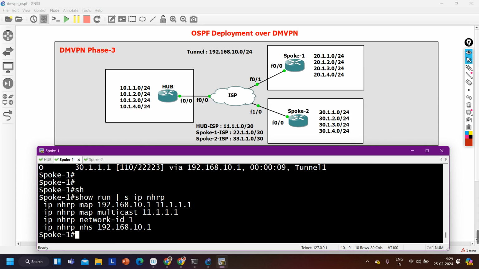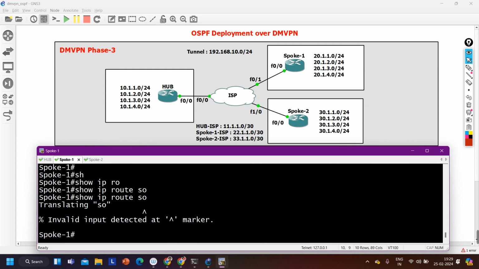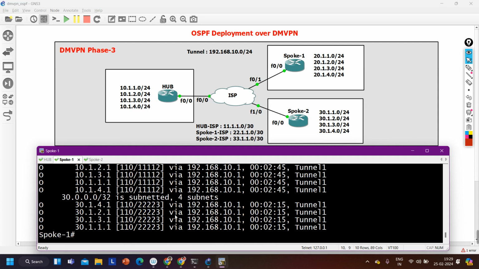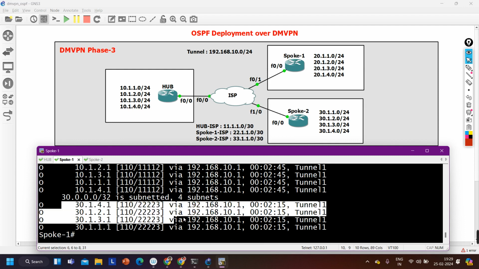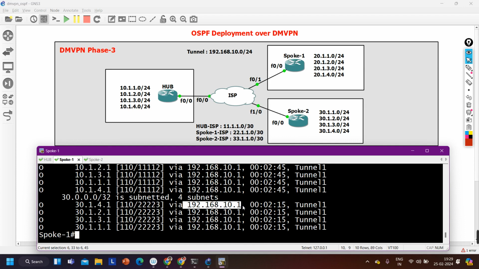And again you can verify the connectivity. So show ip route ospf. So this router is learning the 30 network from which next hop? 192.168.10.1, via the hub router, right?